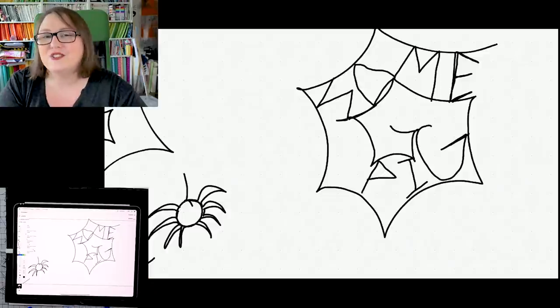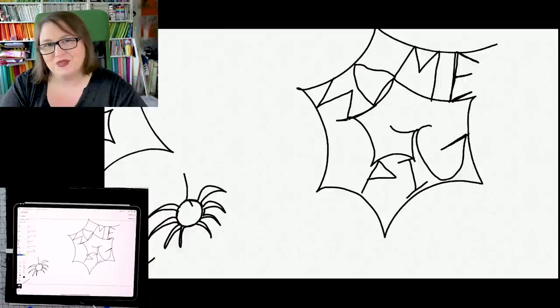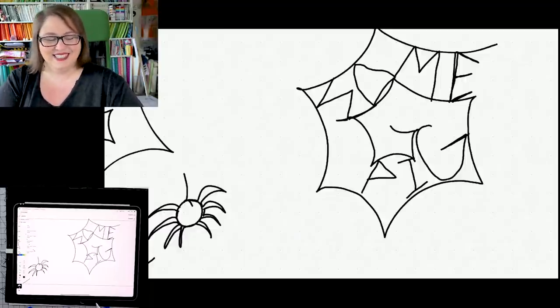Now, is this super readable? I don't know, but I know it's there and I love it. So if you want to add something like this, then definitely go for it because it makes me chuckle every time I look at that quilt.